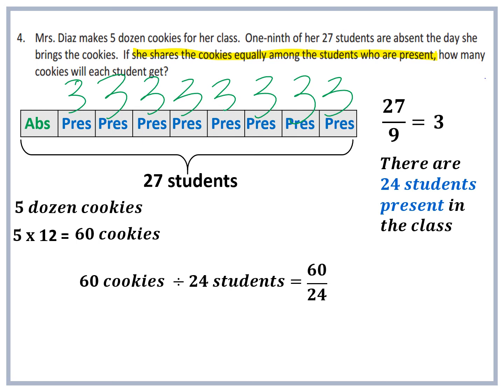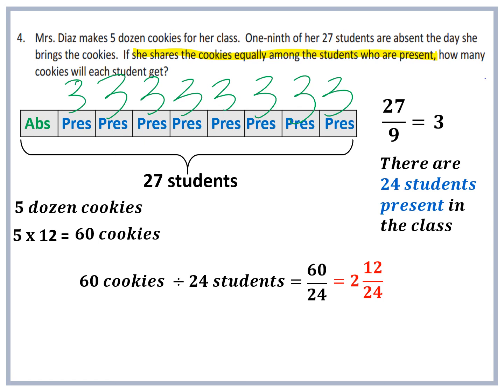60 divided by 24 is 60 24ths. Remember, the first number is your numerator and the second number is your denominator. And 60 24ths, when you do 60 divided by 24, is 2 and 24 twelfths. You could take it a step further and actually simplify. I'm sorry, 2 and 12 24ths. I read that mixed number wrong. The answer is 2 and 12 24ths.